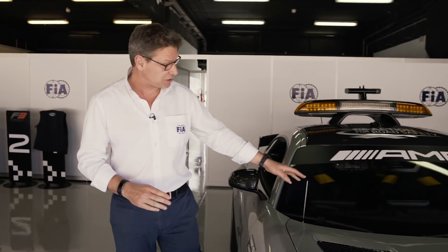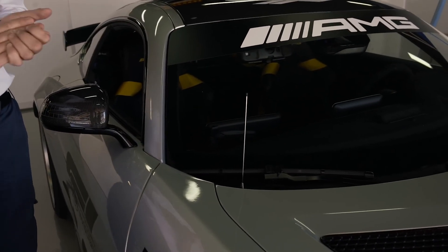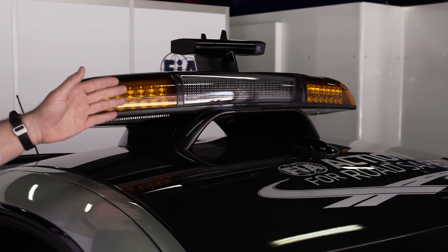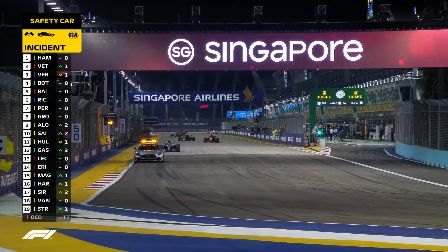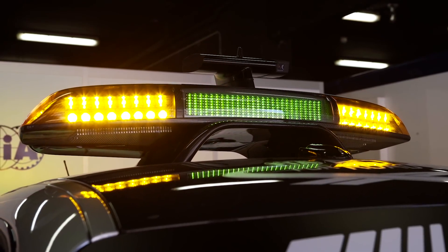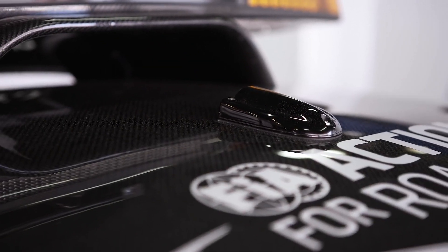We have a lot of antennas — that's for telemetry. It's very important that our engineers always get the right data from the car. On the top, what spectators really like to see, that's our light bulb where we have the orange light, the flash lines around the car, and the green lights. In front of them is the marshalling system, which all F1 cars have inside. That's the flag system where they get the signal indicating what kind of flag is around the track.